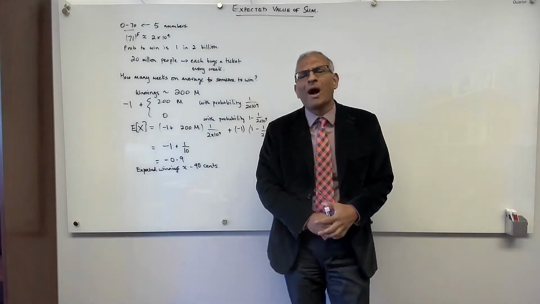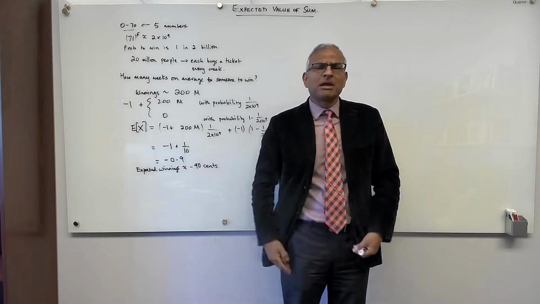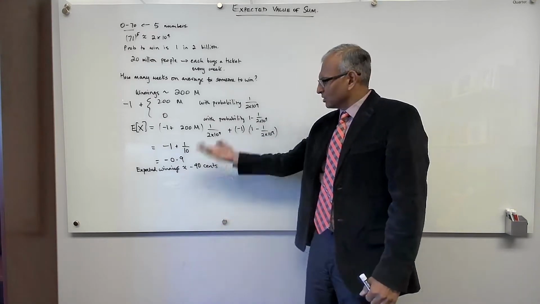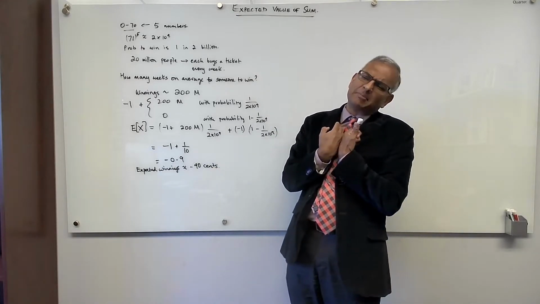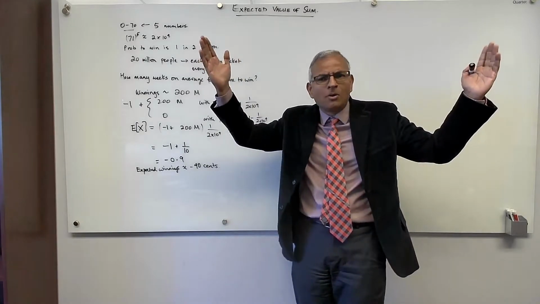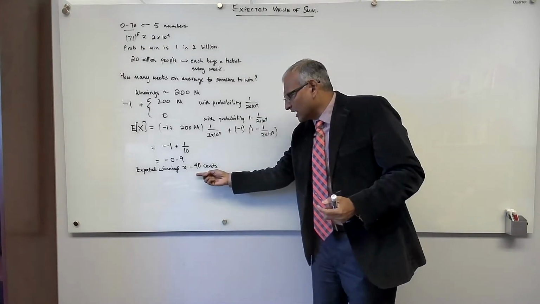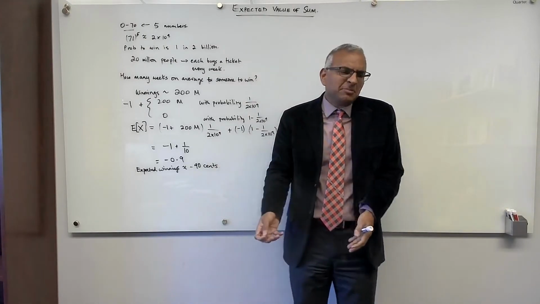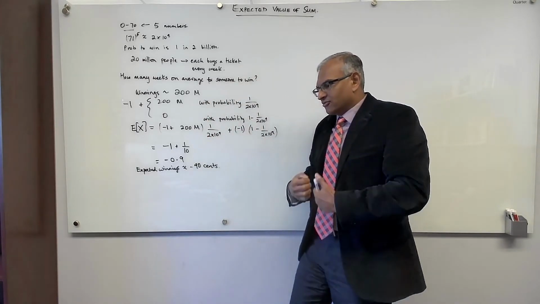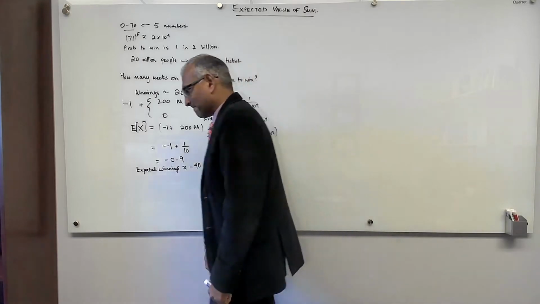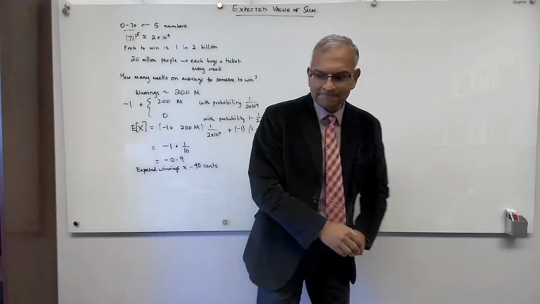But people still play the lottery. Why? Because I'm losing 90 cents in change through the holes in my pockets every week, so I might as well use that money to play the lottery, right? And why? Because the 90 cents is not really worth that much to me. But if I win the 200 million, wow, my entire life changes. So that's why people play the lottery. It's not that they don't know that on average they're losing money. It's just that it's a little bit of money now, which I don't really care about. And if I win, it's this promise of greatness in some sense. It's worth investing a little bit of effort if there's a promise for a big payday.